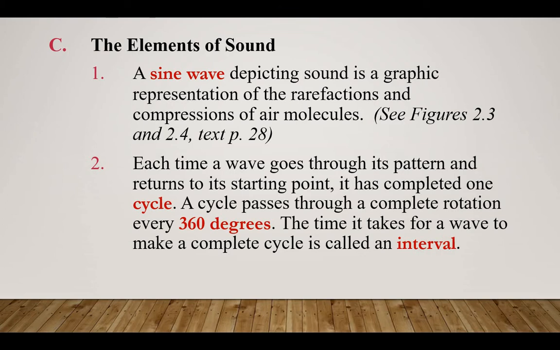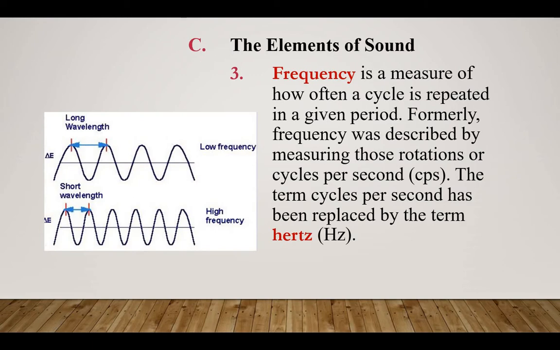So as you're taking a look at the wave in graphical form, say if you want to start at the 0 point and you watch the wave go up, and then it comes back down to 0, and then down below 0, and then back up to 0 again, that is a cycle. And the time it takes for that wave to make that cycle is what is called an interval. When you take a look at the graphs here, you can see that in a graphical sort of way. That's what graphics do, right?